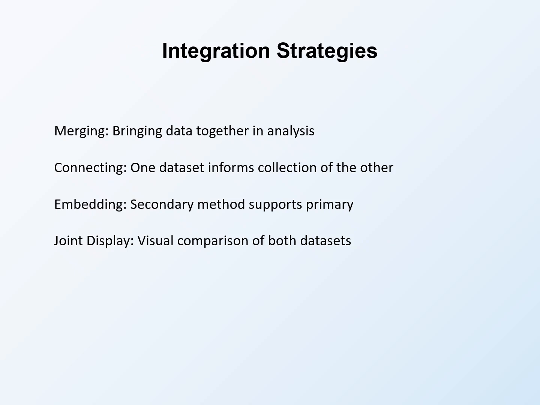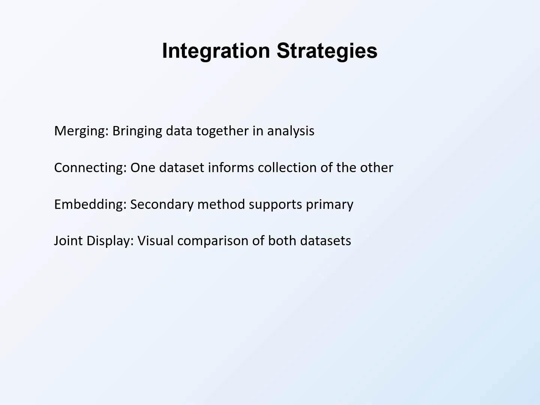Integration strategies connect quantitative and qualitative findings. Merging brings data together in analysis: compare themes from interviews with patterns from surveys, look for convergence and divergence, and create integrated findings. Connecting means one data set informs collection of the other. In sequential designs, the first phase informs the second. Interview questions based on survey results. Survey items based on interview themes.